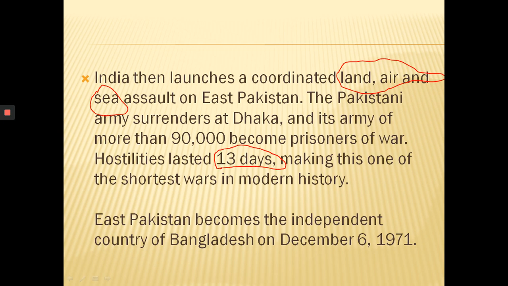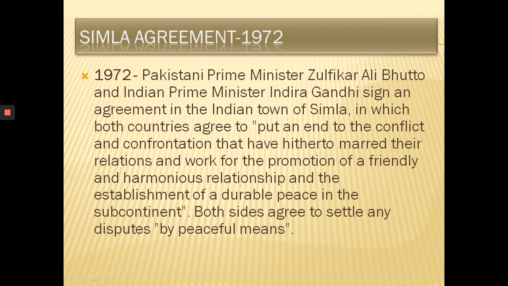One of the wars that we discussed was the Six-Day War between Israel and the Arab world, and this is another one of the shortest wars, only 13 days. So East Pakistan becomes the independent country of Bangladesh, December 1971, isn't it? This we already discussed in the previous subtopic. So this is the agreement signed, the Shimla Agreement between India and Pakistan.